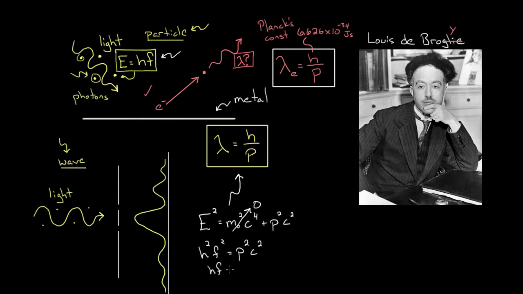And I get hf equals momentum times c. If I rearrange this and get h over p on the left-hand side, if I divide both sides by momentum and then divide both sides by frequency, I get h over the momentum is equal to the speed of light over the frequency. But the speed of light over the frequency is just the wavelength. We know that because the speed of a wave is wavelength times frequency. So if you solve for the wavelength, you get the speed of the wave over the frequency. And for light, the speed of the wave is the speed of light. So c over frequency is just wavelength. That is just this relationship right here.